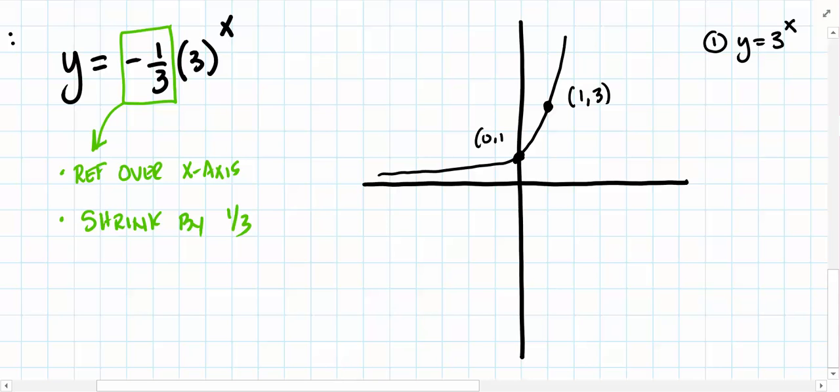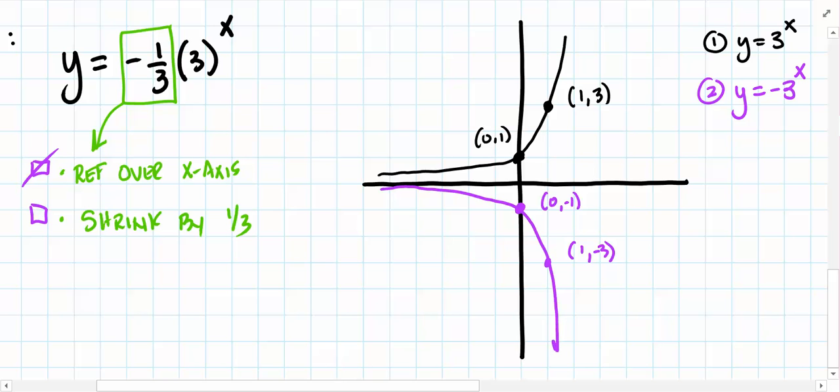The second thing that I'm going to do is pick a different color, and I'll say y is equal to negative 3 to the x. So I'm doing one transformation for one color. Now, what is that negative going to do to my graph? It's one of these two things. Is it this one or is it this one? It's going to reflect it. So this point will become here, and in my new color, I would label that point as 0, negative 1. And then this point would go down here to the point 1, negative 3. And then I would have this graph here. Very good.